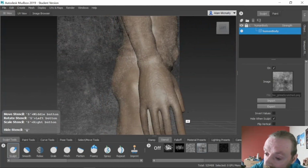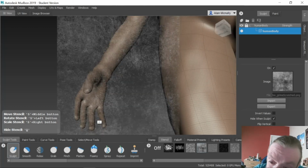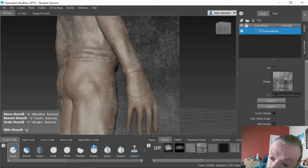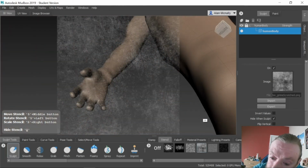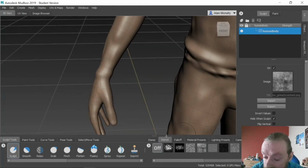Well, I mean, they look okay. Well, that's not going to work, is it? It needs to be over here. Just a little bit, just little bits, just to give it kind of a worn, textury look. And just try and get every bit of it. Turn my stencils off for a second, see what that looks like.